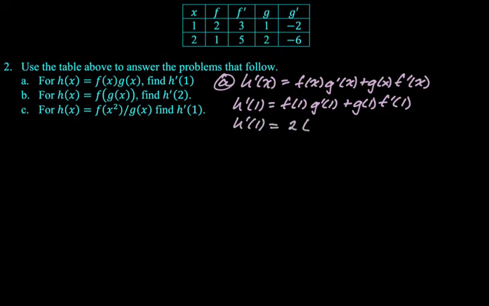Now we go to the table and we just read them off. So f of 1 is 2, g prime is negative 2, g of 1 is 1, f prime is 3. So overall we get negative 4 plus 3, so negative 1.